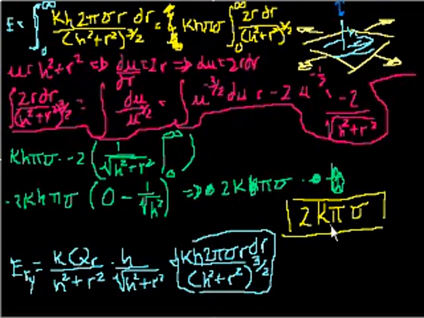So that's neat on a lot of levels. First of all, what do we even do here? We might have gotten lost in the math. This is the net electric field, the total electric field at a point at height h above this infinite plate that has a uniform charge, and the charge density is sigma. But notice, this is the electric field at that point, but there's no h in here. So it essentially is telling us that the strength of the field is in no way dependent on how high above the plate we are, which tells us it's going to be a constant field. We can be anywhere above the plate, and the field will be the same.